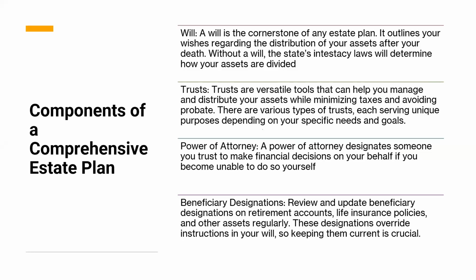These are the components of an estate plan. The first one is a will. What is a will? A will is the cornerstone of an estate plan. It outlines your wishes regarding the distribution of your assets. Without a will, the state's intestacy law will determine how assets are divided.